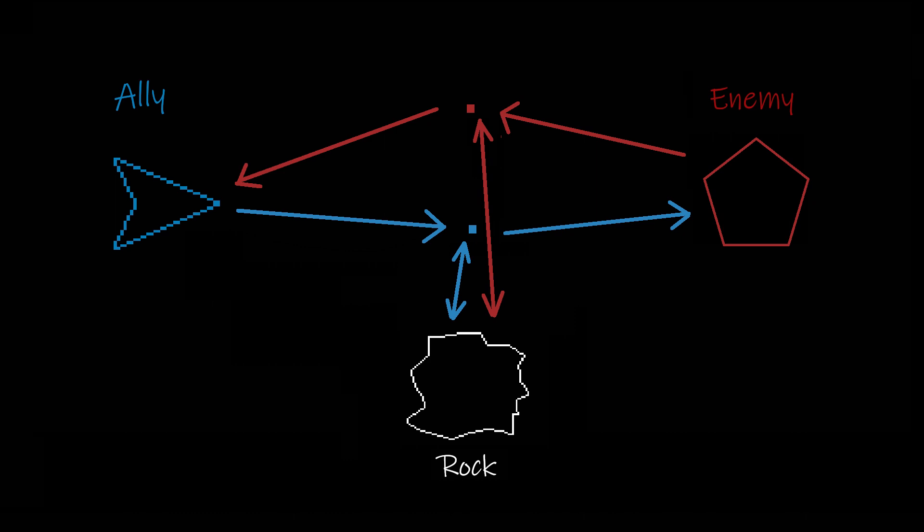But even now we can see that these two bullet objects are kind of doing the same thing. They're just acting differently depending on who created them and who they're hitting. So maybe we don't really need two different objects for the bullets. Maybe we can do this all in one.